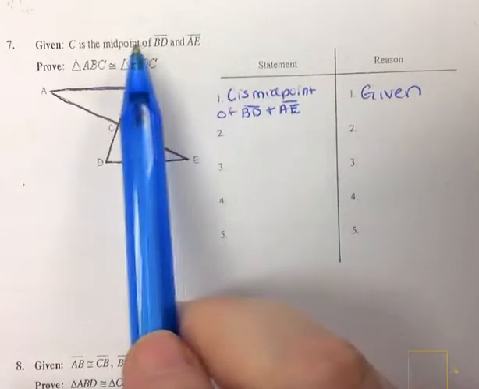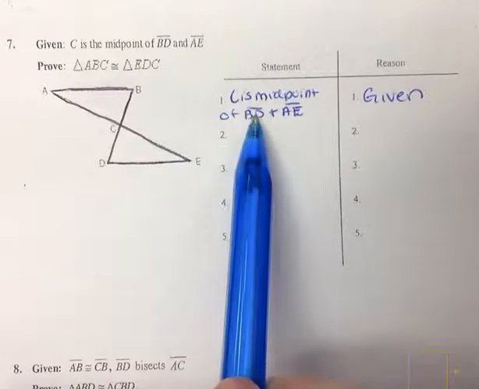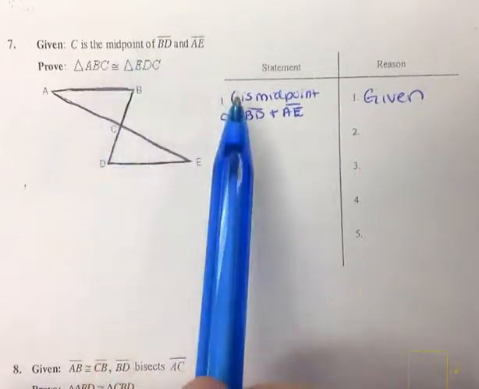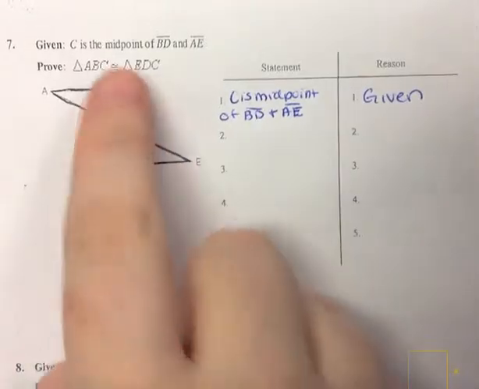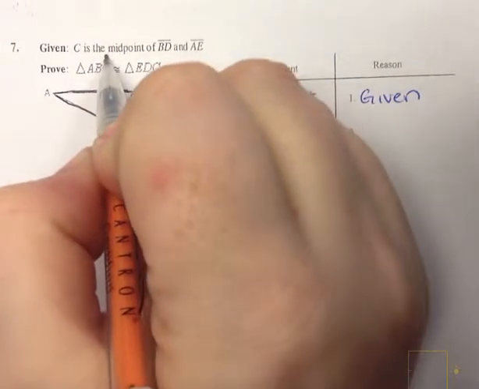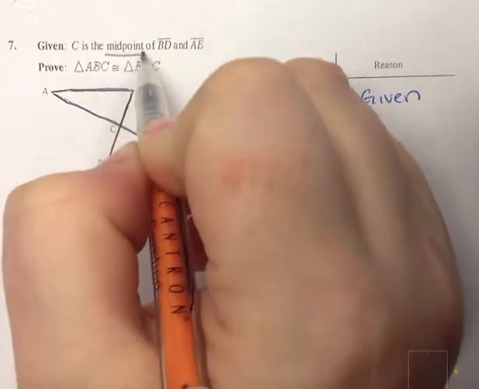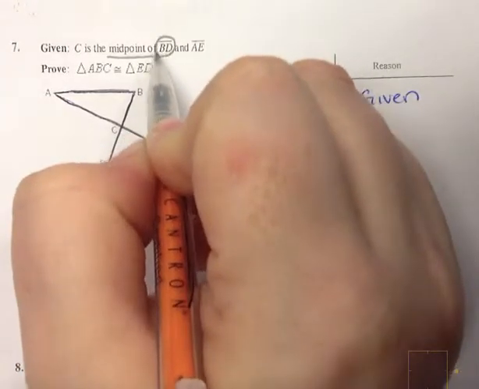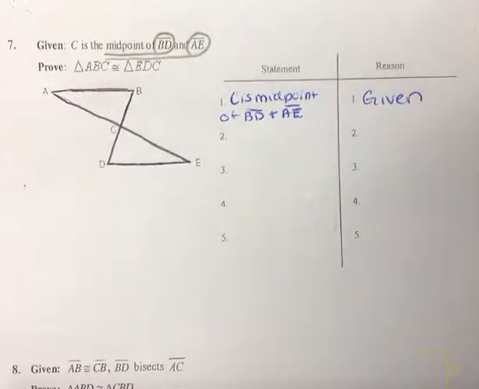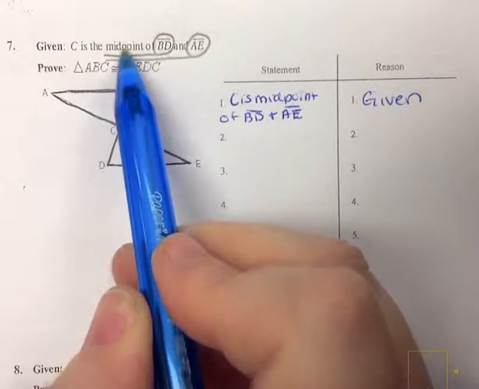So before we go into that, we need to see if there's anything we can mark. C is the midpoint of BD and AE. There's no congruency symbols in here, so I can't write anything off to the side. That also means, though, I have to use my givens to get congruency. In the given, there is a word that says midpoint. I know that midpoint gives me 2 congruent segments. That's what midpoint does. It cuts a segment in half. So the midpoint of BD is the first part, but then it's also midpoint of AE. So I have 2 different things that were midpoints. That means I'm going to be using midpoint in my proof. If I see the word, I'm going to use that word.